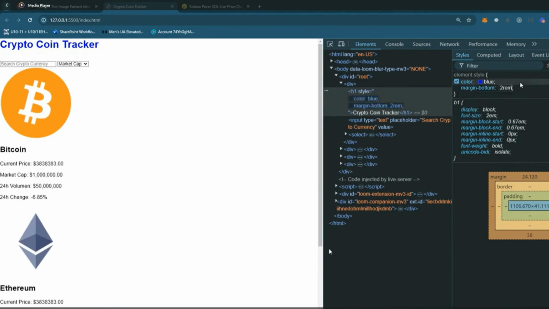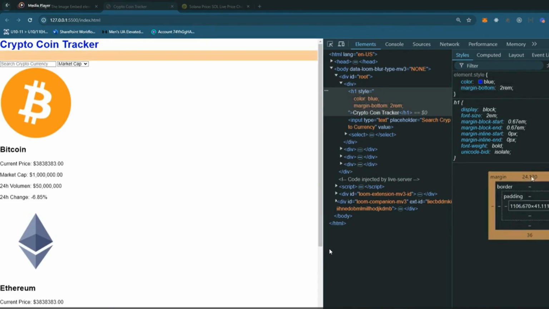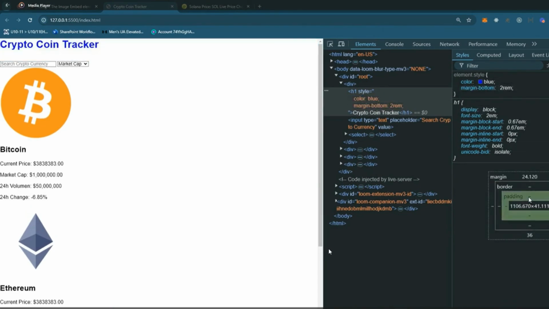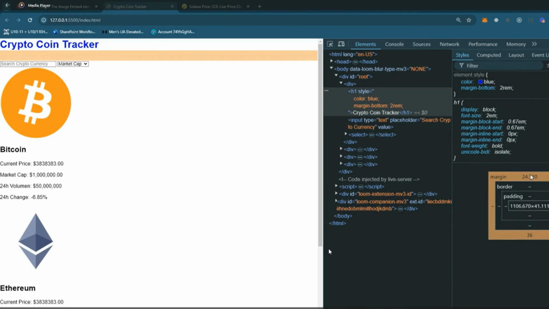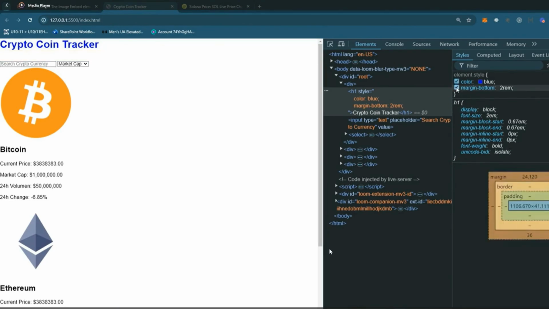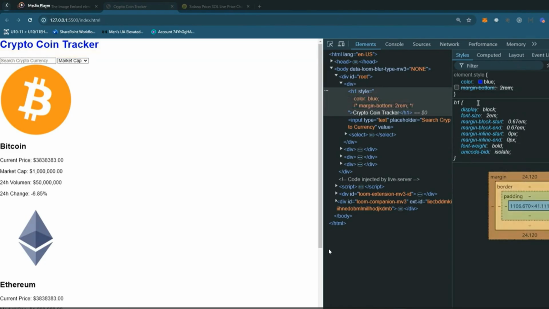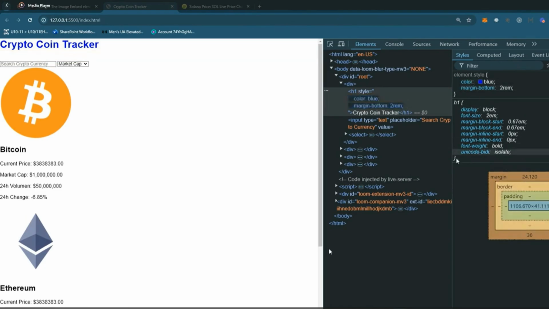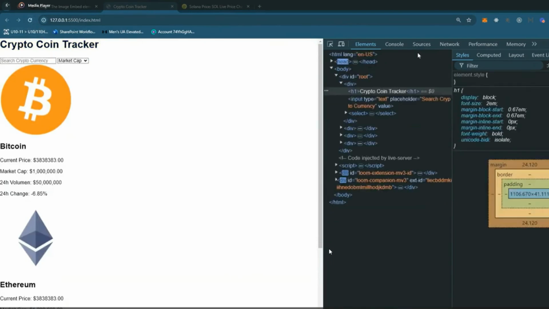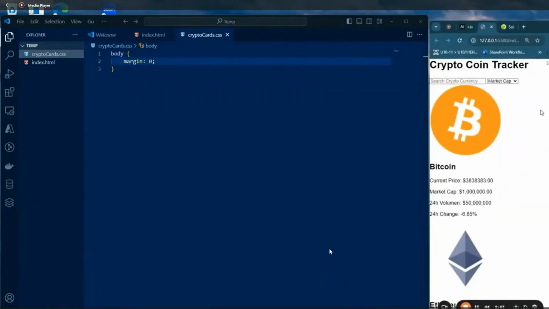We can change that so that it's two units relative to its main container, and you can see the box model that occurs with CSS. And you can highlight any one of those and see the difference between border, padding, and margin. The margin's on the outside of the border, and the padding's on the inside of the border, and then there's the content itself. So we always need to use our dev tools.